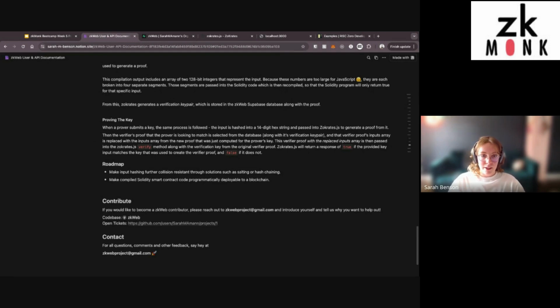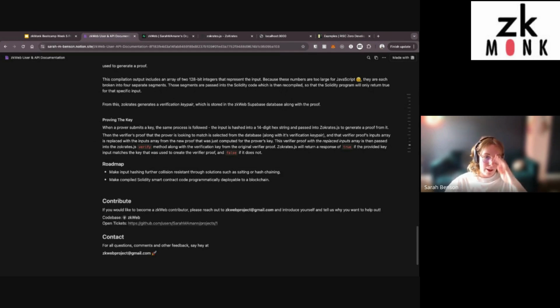That is passed into the verify method for Socrates along with the verification key from the original proof. Socrates will return a response of true if the provided key input matches, and false if it does not.